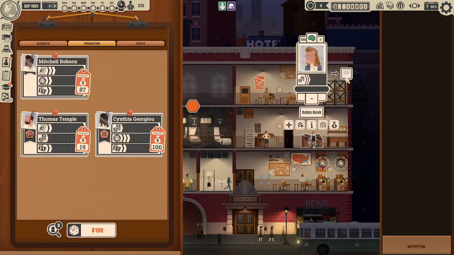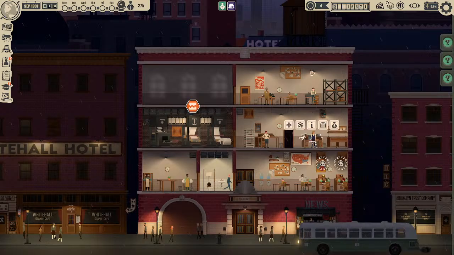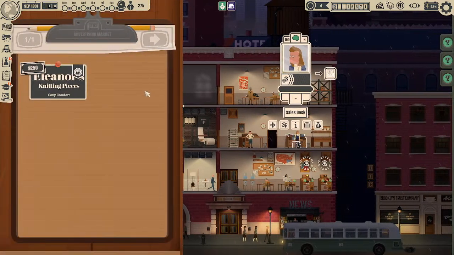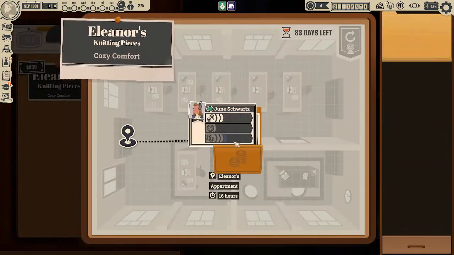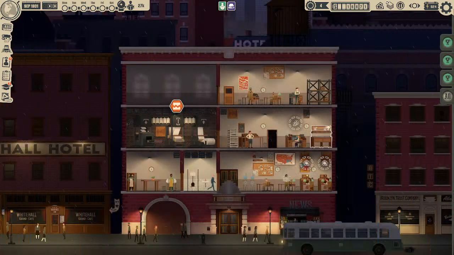Empty draft ad. Retired but still making a buck. What? Turn yarn into treasure. Society, money. Does this mean we're getting money because we're printing that? I'm not actually sure how that works. Okay, either way.